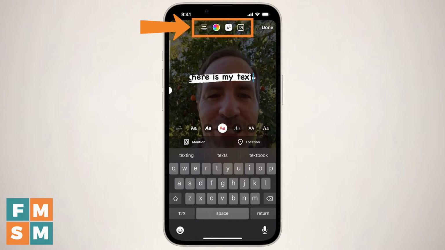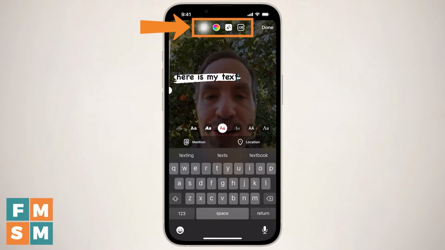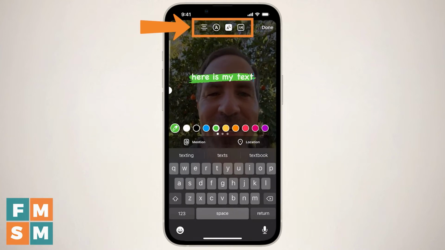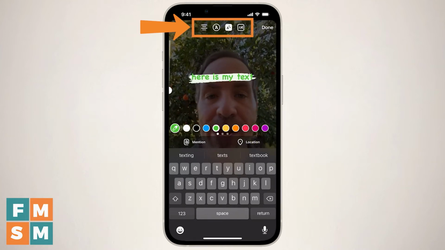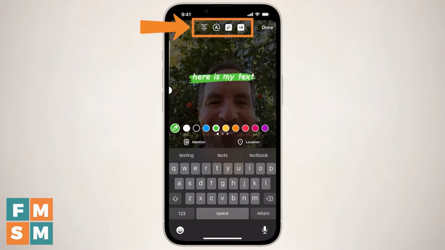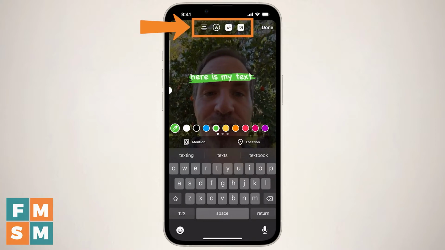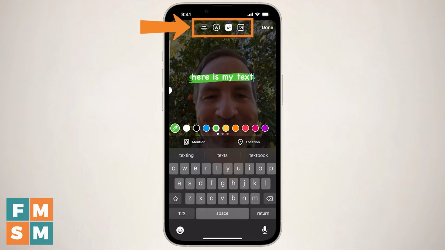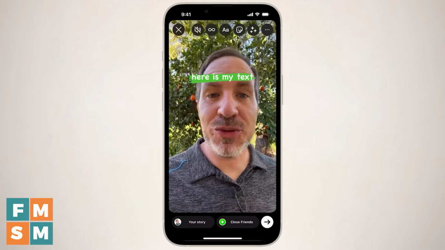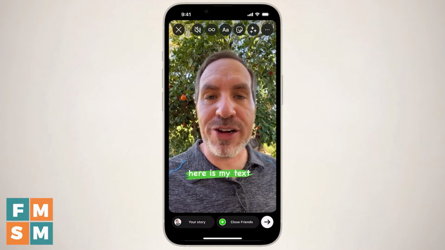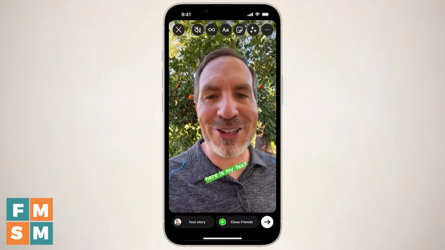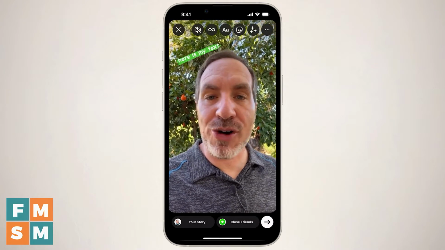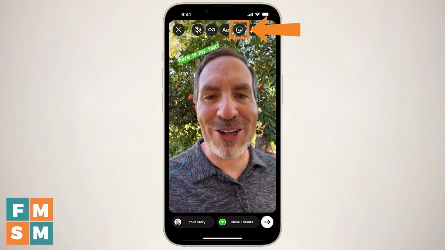Then from there, up here, you can play with different things like should it be on the left, the right, or the center. You can come in here and play around with the colors. You can change whether there's a background or not. And then you can also add motion by tapping that last A there with the sort of the lines behind it. So once you're done, you've got this looking the way you want, you go ahead and hit done. I'll go ahead and put this down here. Actually, I'm going to put it up here because I want to show you another way to use text here in just a second.